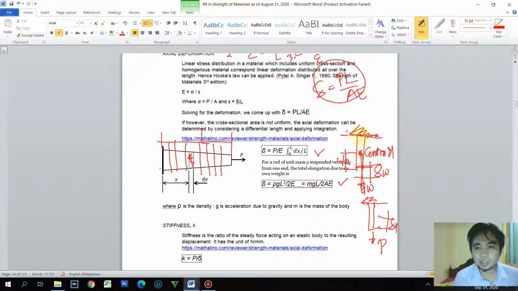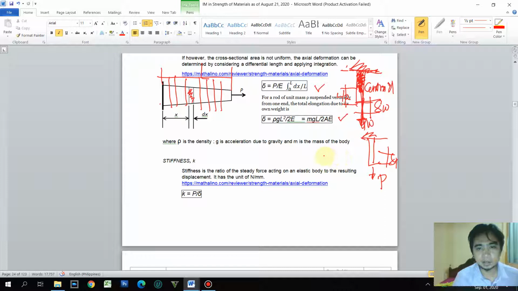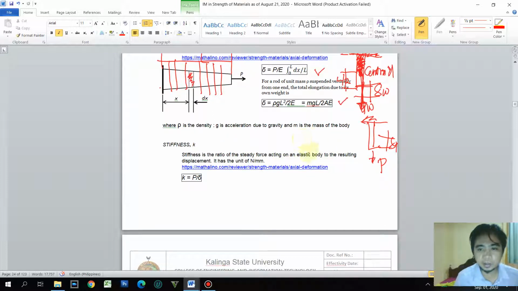So, ang binubuhat niya lang is the upper portion, right? So, the weight or the self-weight being carried by the member itself is the upper fiber only. Yung lower fiber, kasi nga, we have said that the location is located at the centroid. Okay, so the element on the upper portion is being stretched, but the element below this centroid does not have any residual stress. Okay, so that's it. So we have also the stiffness K here. It's just simply equal to the force all over delta.